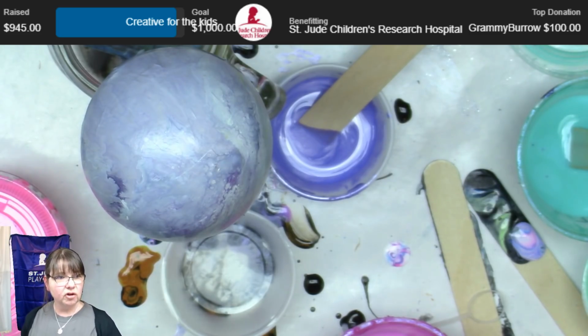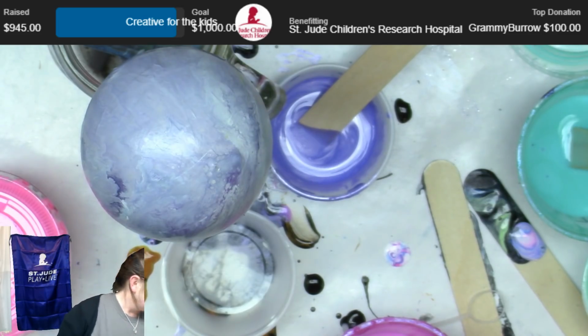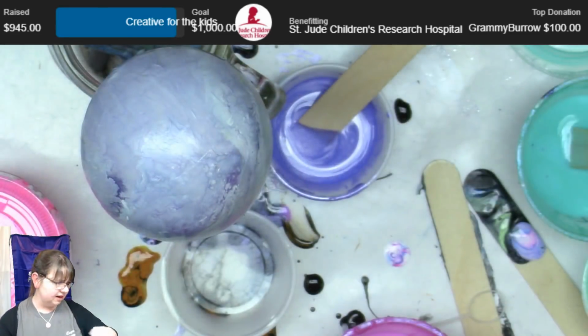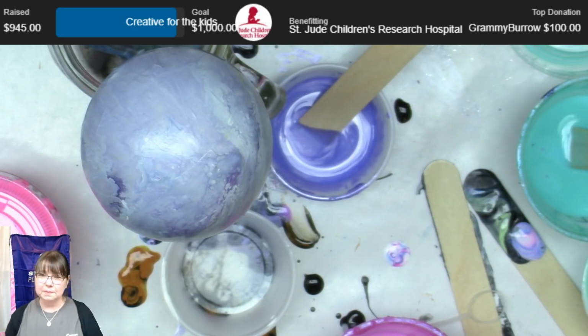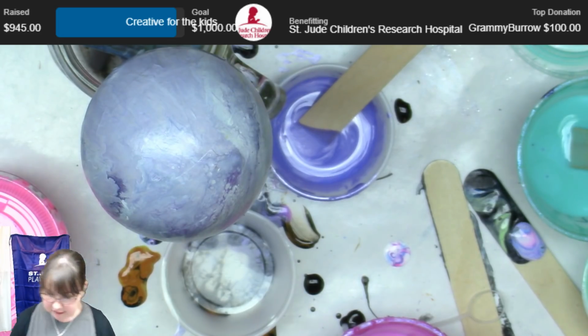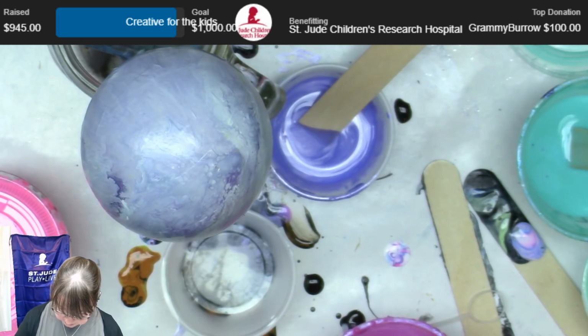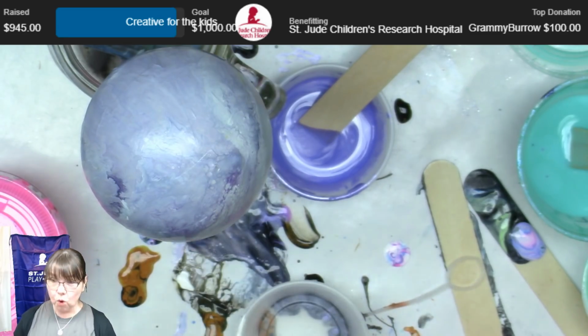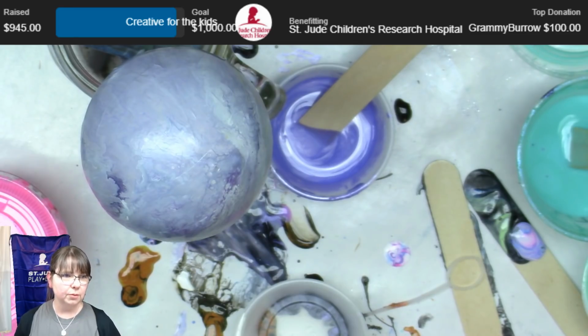If you watch the pricing, I got a half gallon, and I think it was $20 for the half gallon. So that would make it like $40 for a whole gallon, and Liquitex Pouring Medium right now is about $55 to $60 for a whole gallon. So it is less. It's new, and so sometimes it takes a little bit of time for the prices to come down and equalize. But Decoart, being a big company, they definitely work with getting these things down into a pricing range that people can afford.